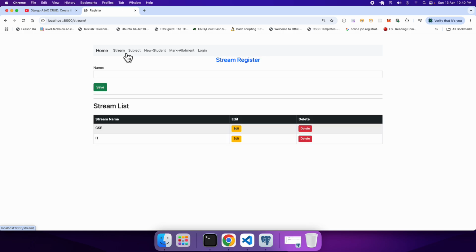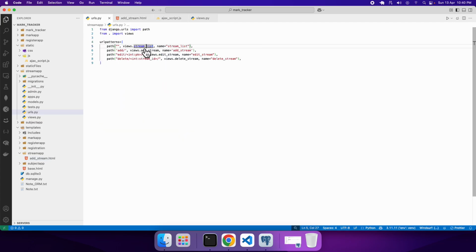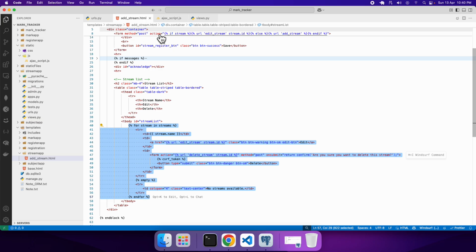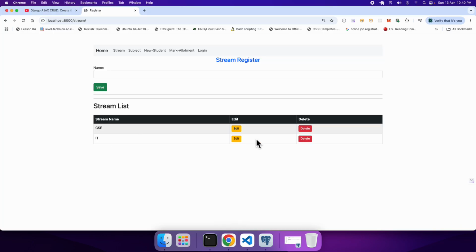or if you come to the home and click stream, there would be no problem with the display of the table, because this whole thing is taken care of by the template because of this particular endpoint that is sending the data. Again and again I am showing so that it is very crystal clear. So initially when you are loading, this particular function based view works, and the context is forwarded to the templates. Inside the template we went for the interpolation, and we picked up one list at a time from the multiple lists, and we put forward this entire thing. Because of that reason you were seeing this.